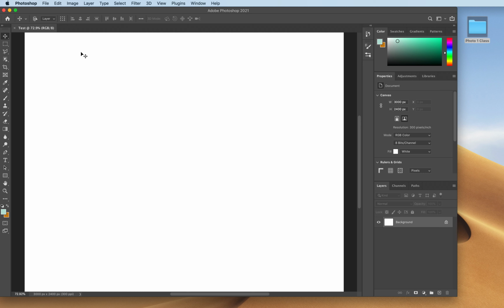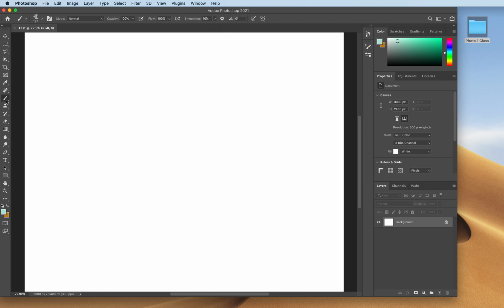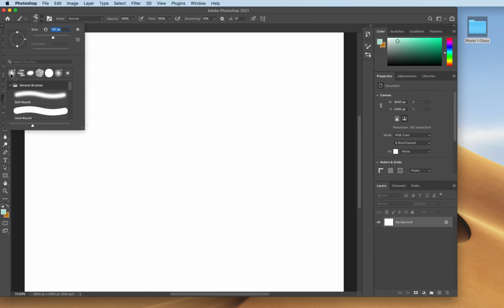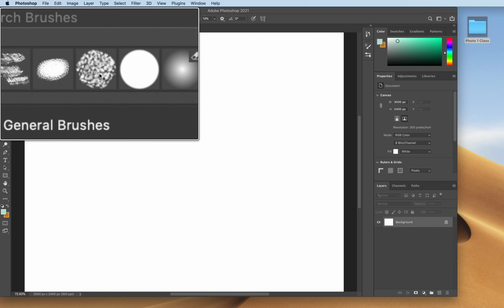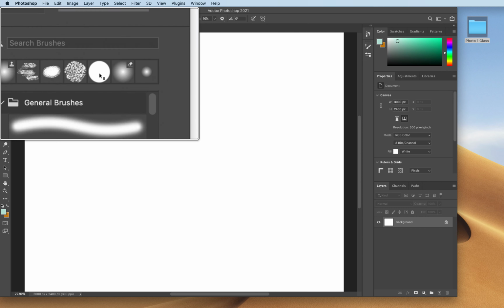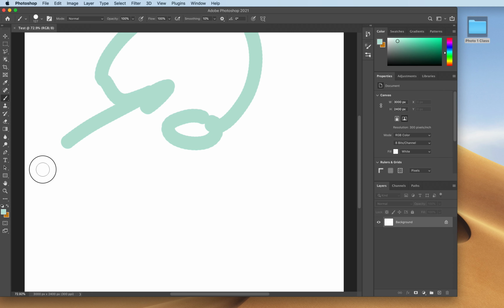Now let's talk about the paintbrush tool. On this left side, we've got a whole bunch of tools, and we'll talk about more of them. But this one, called the brush tool, I'm going to click on that, and then I can choose the type of brush I want to use. So I could have a brush with soft edges, with one that looks kind of like a sponge with hard edges, and so on. I'm just going to choose the one with hard edges. And then now I can mark, and awesome, it's got nice defined edges there.